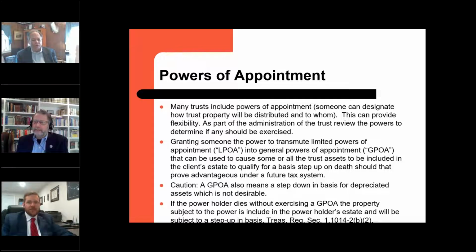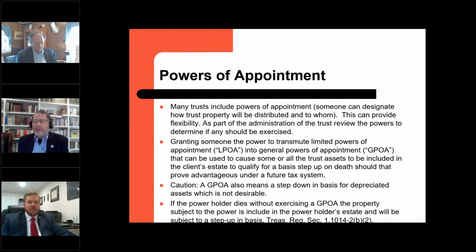So I urge the use of powers of appointment, but I also suggest that you put some sort of sling around the exercise by saying it can only be exercised by the consent of an independent trustee. That really is going to protect the family and yet provide a tremendous amount of flexibility. The key to our topic of trust administration is there's Baskin-Robbins 31 flavors of powers of appointment.